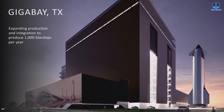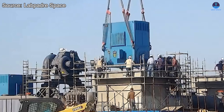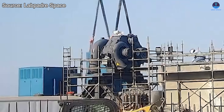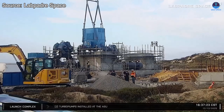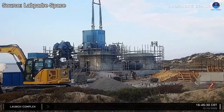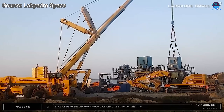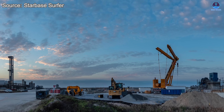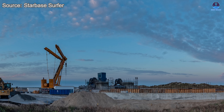At the current pace, Gigabay could be ready for stacking operations in the second half of next year. Infrastructure growth is also extending to the self-fueling complex, where critical motors for the air separation units were installed between December 11th and 13th, advancing Starbase toward on-site production of liquid oxygen and nitrogen. Even without active launches, progress across boosters, facilities, and propellant systems continues at a steady pace, laying the groundwork for Starship V3 flight tests and long-term operational scale.